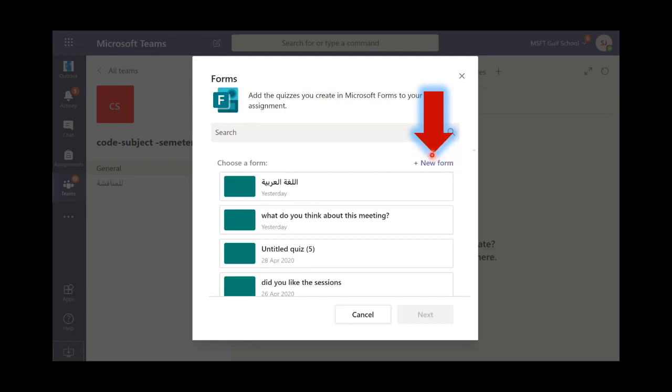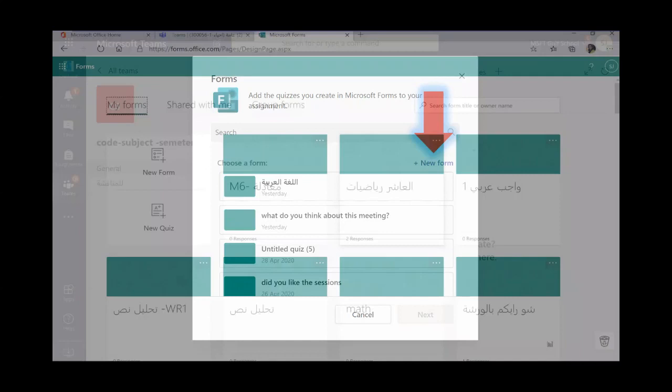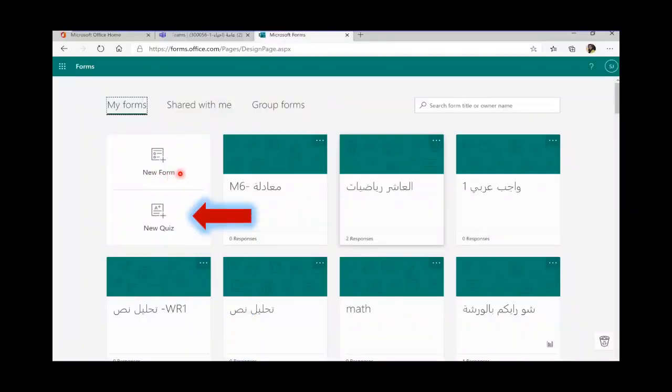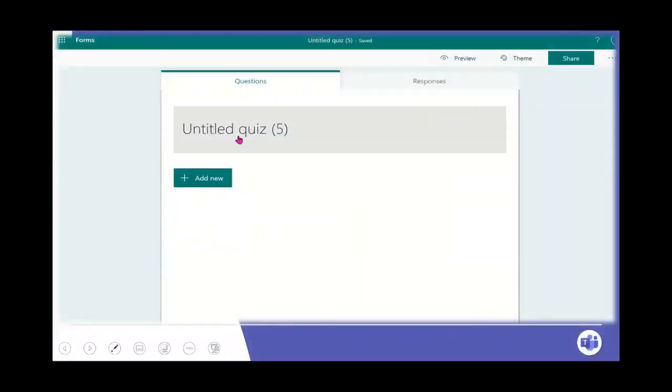Once we click on new form, this image will appear for you. So pay attention here. We said that if you are building a survey, you will select new form. But if you want to create a quiz, you have to click on a new quiz. What is the difference between these two? The only difference is that when you click on new quiz, you will have a place where you will select the right choice. However, for a survey, we don't have a correct choice. That's why we have two different tabs. So now I will click on a new quiz and I will start creating my quiz.